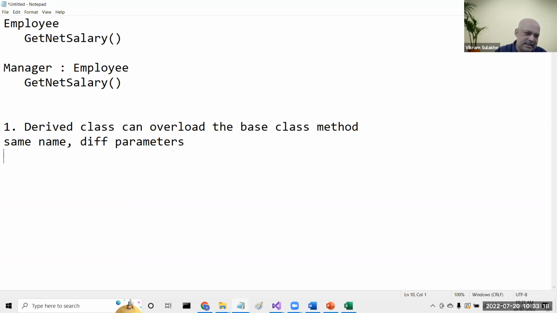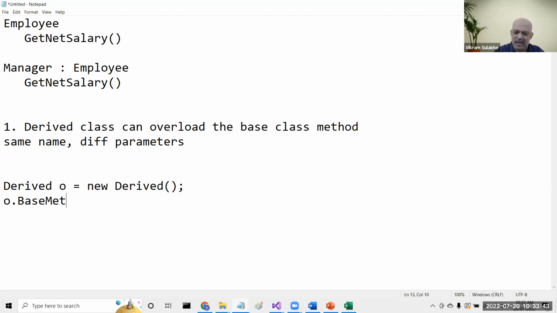Now, if you do this, and if you create an object of the derived class and you type O dot, you will find that both methods are available.